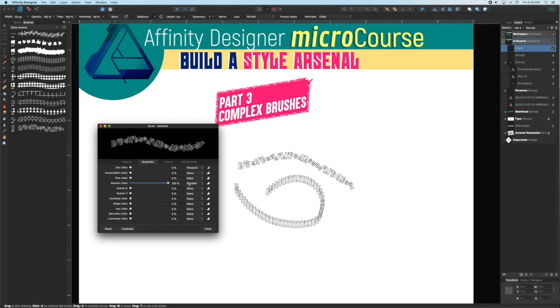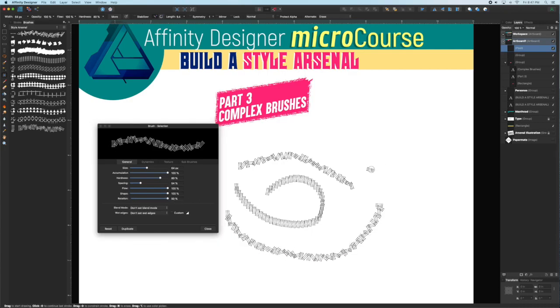Unlike that, without the rotation, you get the stiff kind of up and down. If you like that, great, but by adding the rotation you can add the more kind of nuanced and organic look.